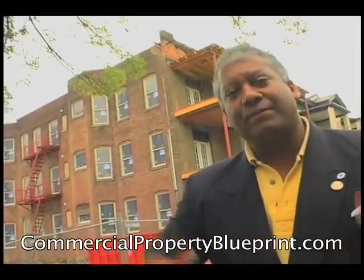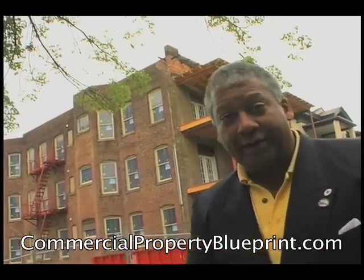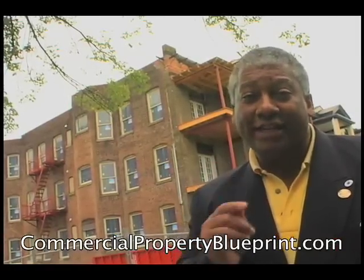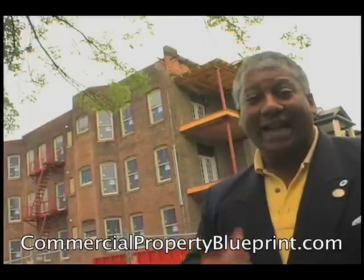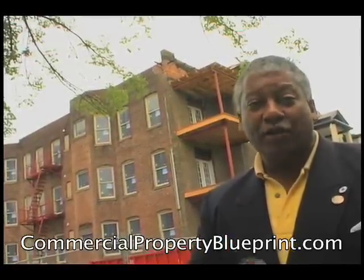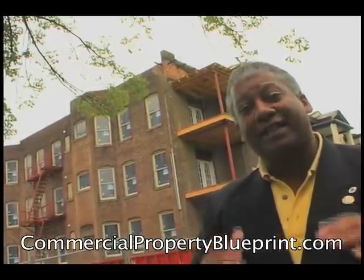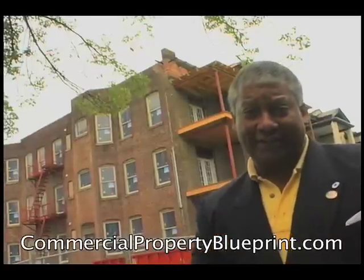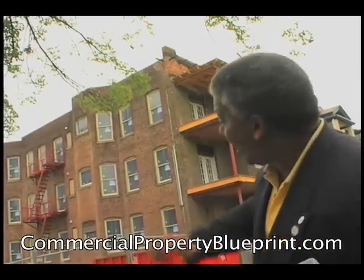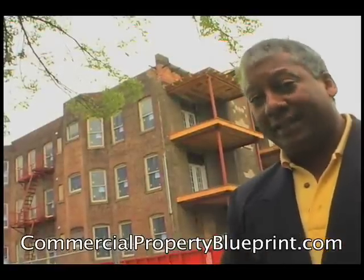Hey, it's Sherman Ragland. I'm standing here on Lakeview Avenue in front of our 12-unit apartment building up in Reservoir Hill. This is an exciting opportunity for you to see the final parts of the reconstruction of this entire 12-unit building. We had tax credits involved in this deal, we had to finance this deal, we had to hire the contractor, and most importantly, we're going to have to get the tenants in place. This is an exciting opportunity to learn how you put together these small-scale commercial real estate deals.